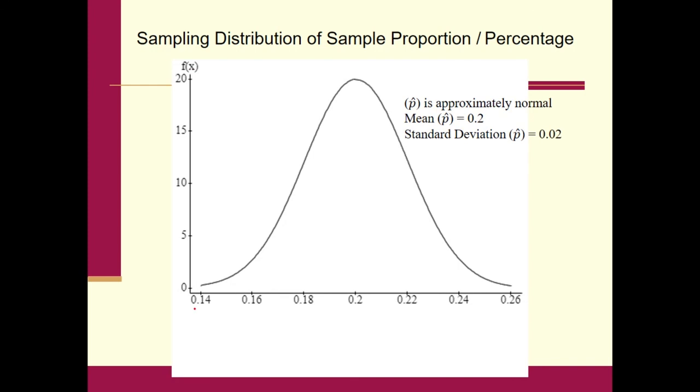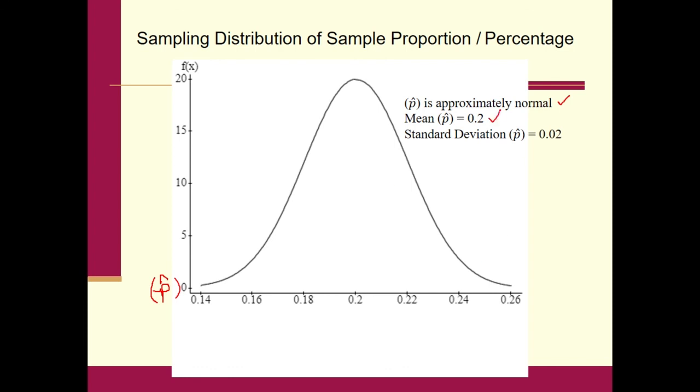So here I drew a bell-shaped curve. Why did I draw a bell-shaped curve? Because the sampling distribution of p-hat is approximately normal. So these are all the different possibilities for p-hat. Technically, this is very hard to do with these slides, but this axis should have p with a hat over the top of it, recognizing that this is the sampling distribution of p-hat. So these are all the different p-hats that we can possibly get, and we drew a nice bell-shaped curve for it.